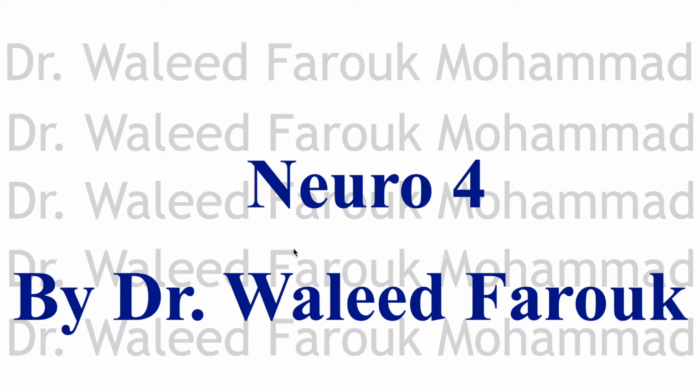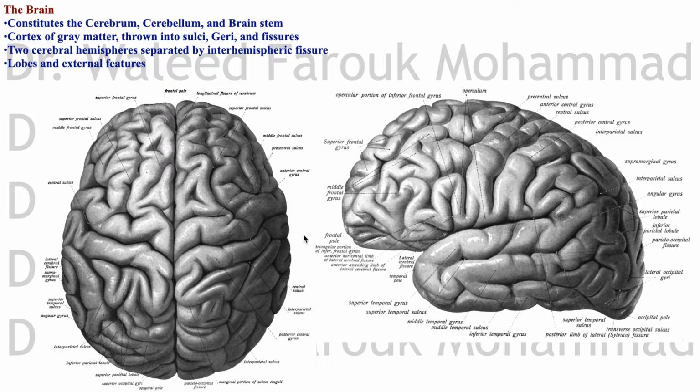This lecture will continue our discussion about the nervous system, so let's begin. For the external features of the brain, to study the brain, we will go from bigger descriptions to smaller descriptions. Means we will start with a hemisphere and then we'll divide each hemisphere into lobes and then into areas, gyri and sulci.